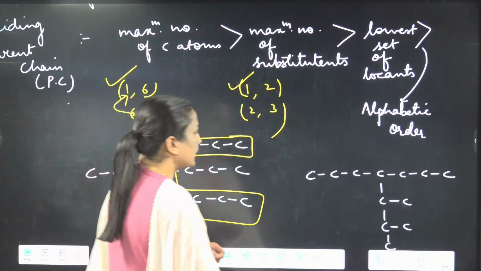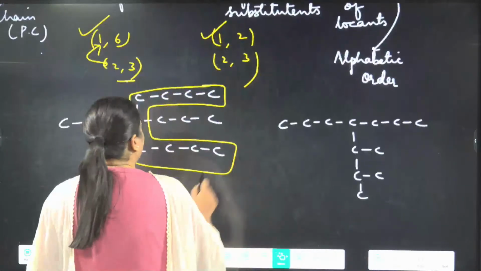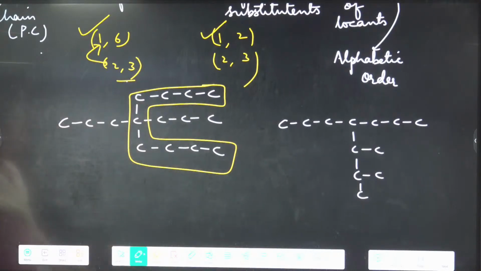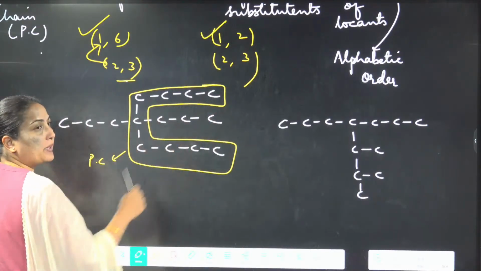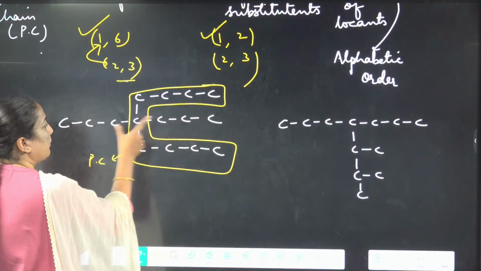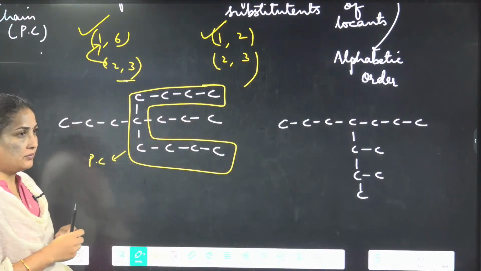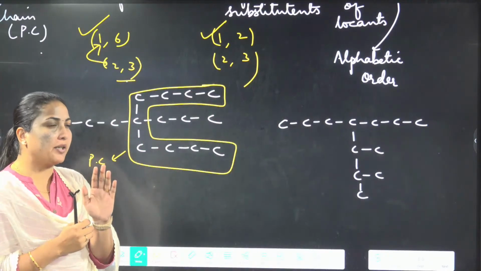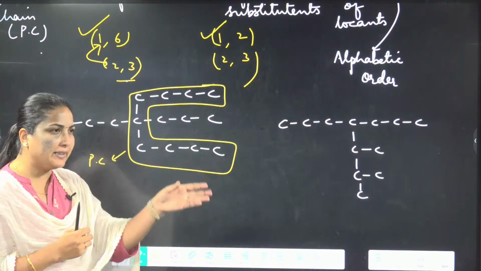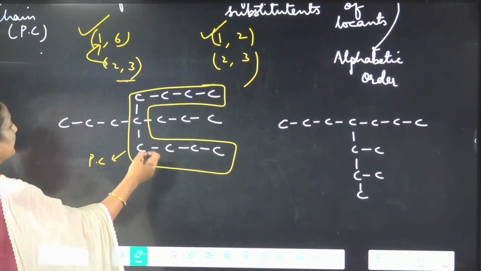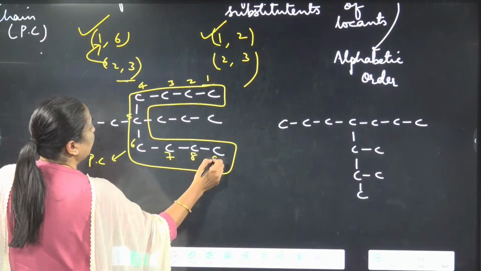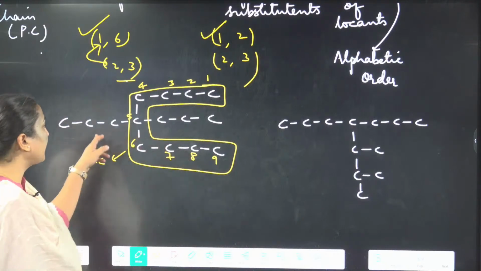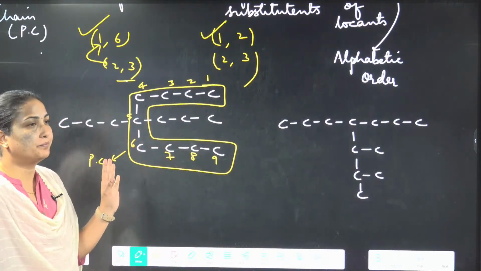Right? What about this? So how would I name this? We have identified the parent chain. This is the parent chain. Let us name it also. In this case, these are the two substituents, and they are propyl, right? You remove one hydrogen from propane, it becomes alkyl. Alkane, remove one hydrogen, it is alkyl. So I'll number it like this, 1, 2, 3, 4, 5, 6, 7, 8, 9. And in numbering, the substituent should get the lowest possible number, right?